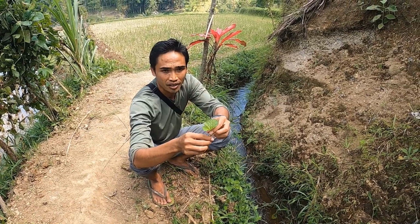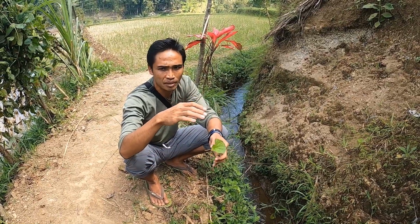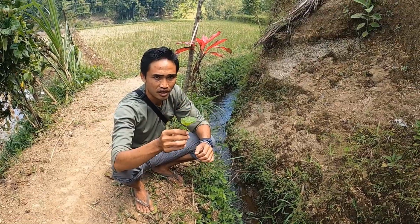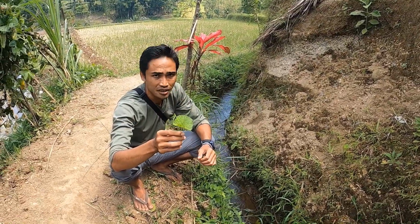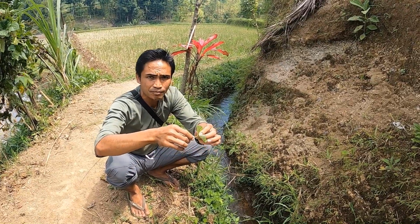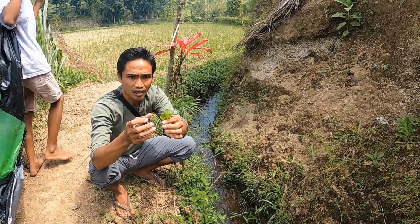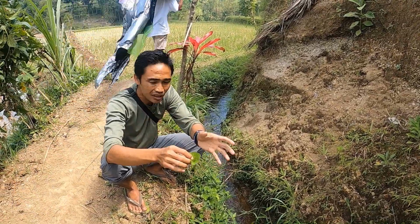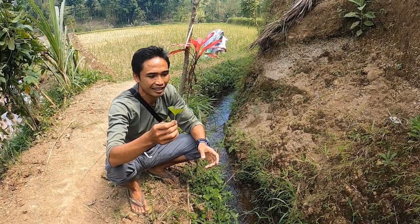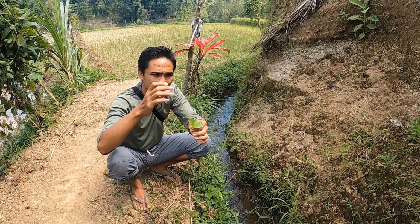You boil it, with 1 liter of water until it's half a liter, and drink the water. Okay, and then how many of those leaves do you put in that half a liter or liter? How many? Pardon? How many of those leaves? About 1 kilo maybe. Okay. Half a kilo in the water for cooking. So okay, how long do you boil it? Until the 1 liter of water is down to half a liter.